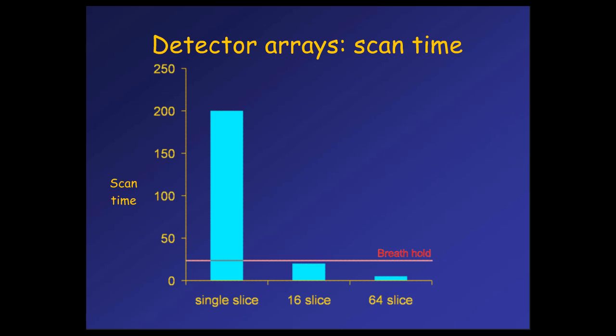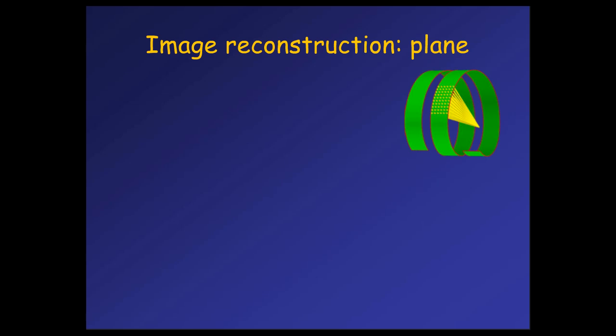What's the difference between a single-row scanner, a 64-row scanner, or a 16-row scanner in terms of cardiac imaging? The main difference is the speed of imaging. When we were scanning the heart using a single-slice scanner a couple of years ago, it took several minutes to acquire the data. With the advent of the 16-slice scanner, we could acquire the entire data within one breath hold. That was a major improvement in terms of cardiac scanning. With the more modern 64-slice scanners, you need about five to seven seconds to acquire the entire data set. A very short breath hold.